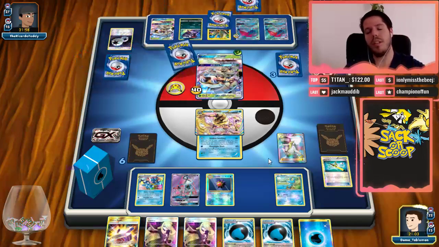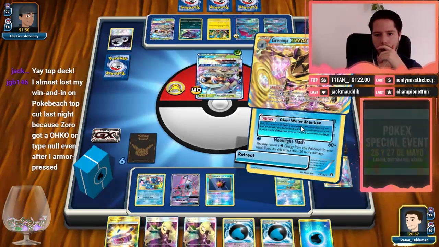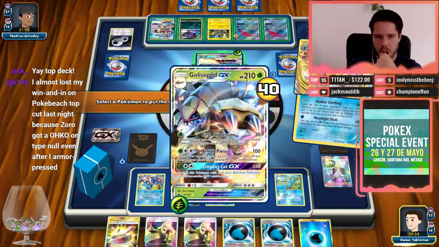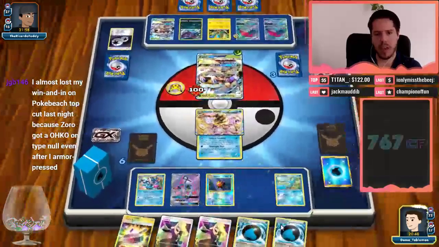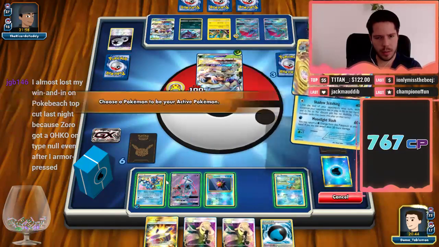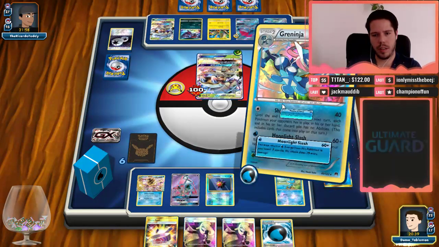Okay, so this is a more acceptable hand for sure. Yeah, we keep top decking. Okay, so I will definitely chant Water Shuriken. Huh. They call Discipline. And now I get to do this with a splash, which makes it better. And I'm still not going to attach the Choice Band.